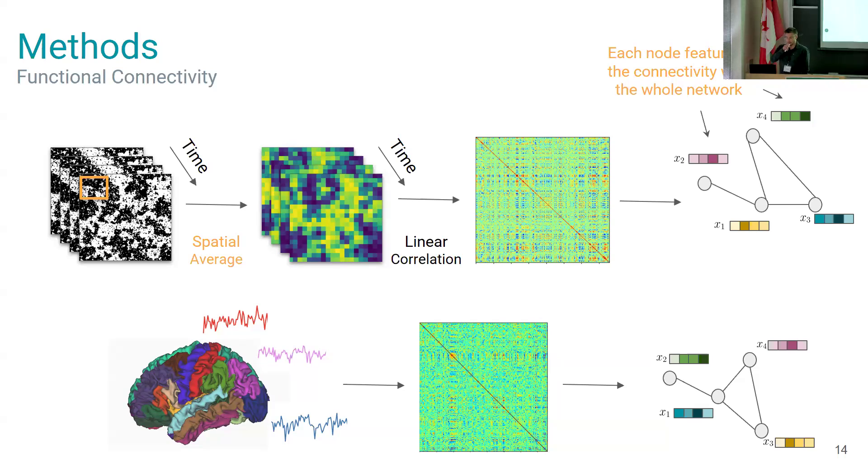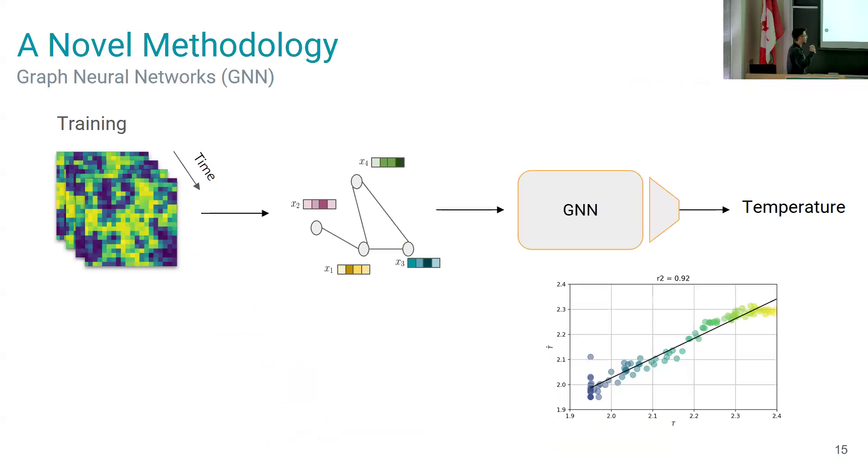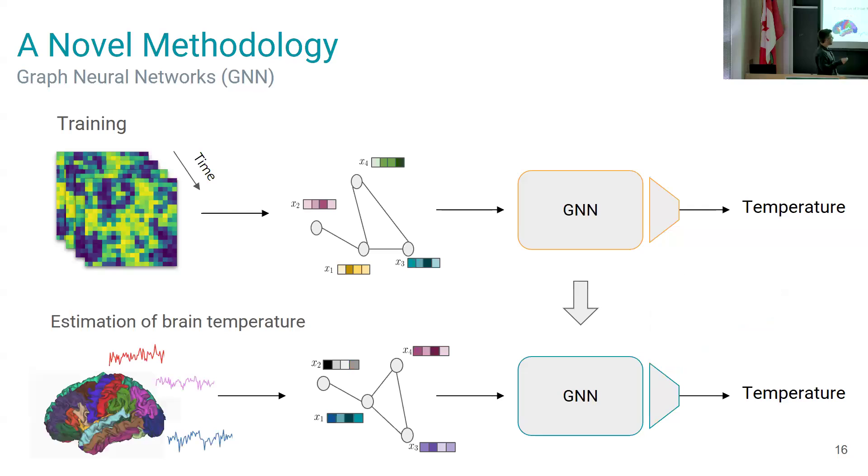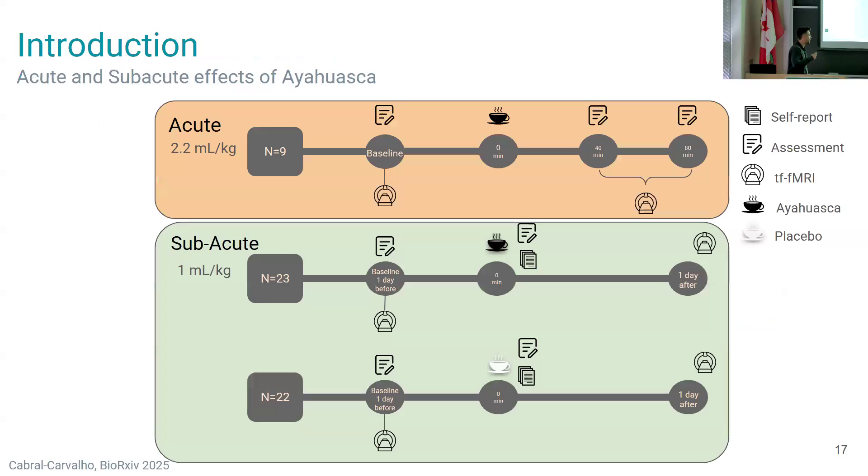The deep learning model is based on graph neural networks, which is a very specific type of neural networks that works really good at graphs. It gets really good at predicting the temperature of simulations. During the critical periods it gets really good, which means that now we can transfer this GNN to estimate our brain temperature.